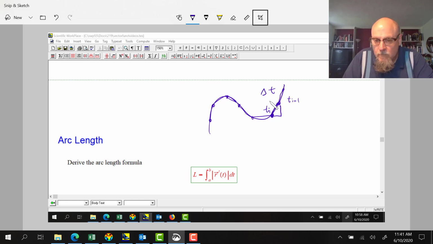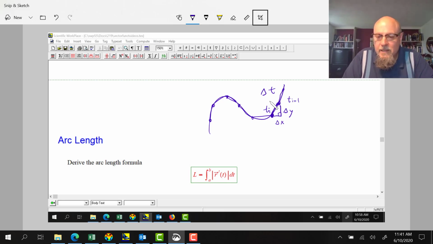Now, this is my change in the x. I'm drawing this in 2 dimensions. I'll derive our formula in 2 dimensions, but you can see how it extrapolates up into 3 dimensions, because we know the distance between 2 points formula. Really what I'm doing here is using the Pythagorean theorem, little right angle there, to get the distance between these 2 points. This is the change in the y value. If it was in 3D, there would be a change in the z value.